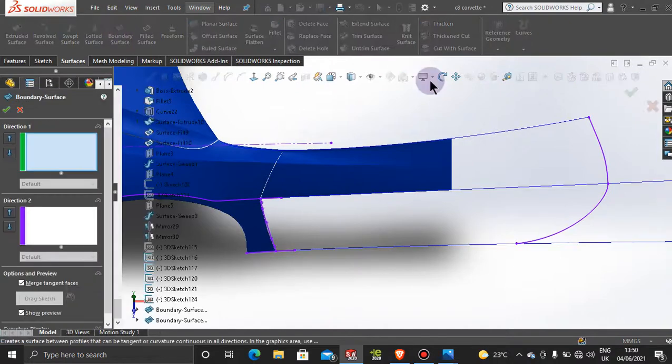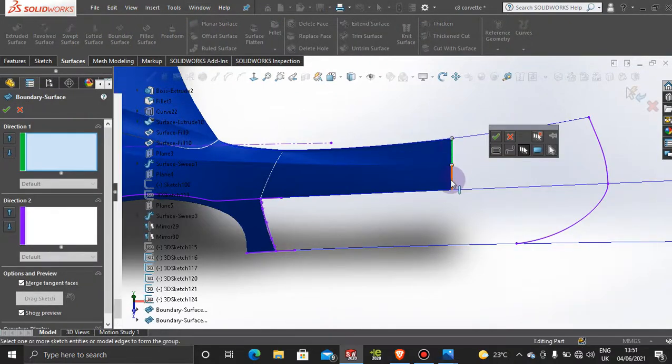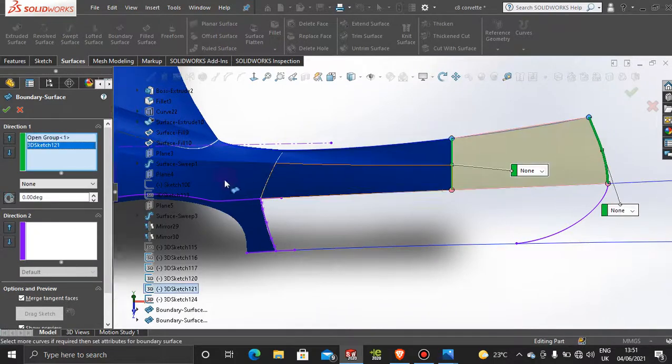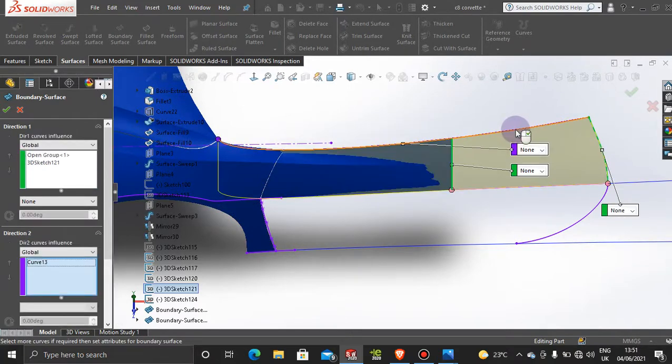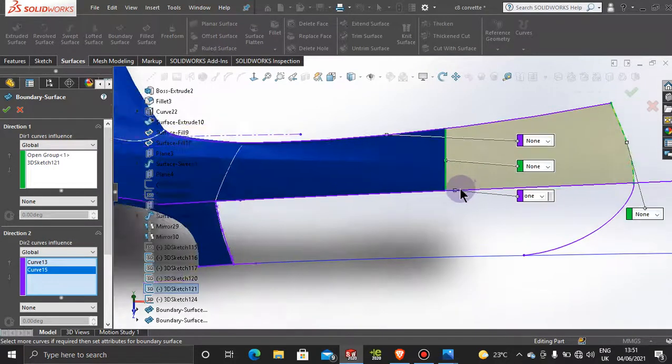So boundary surface, selection manager from these two, and then this line here. And for direction 2, let's choose the top line and the bottom one. And we want to pull these connectors back to that edge. That's perfect.